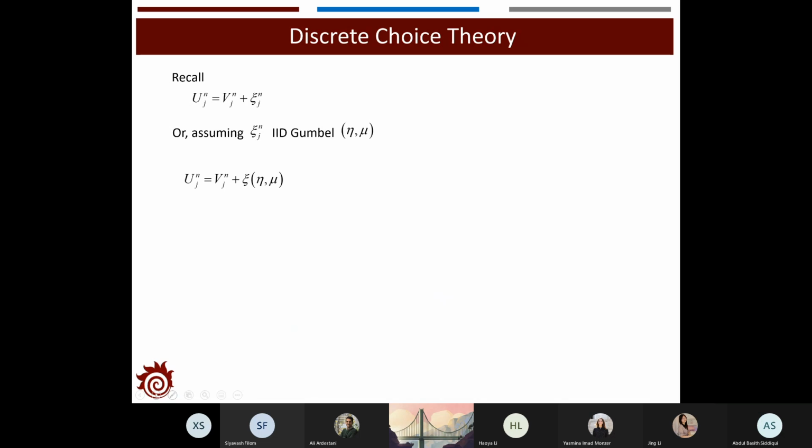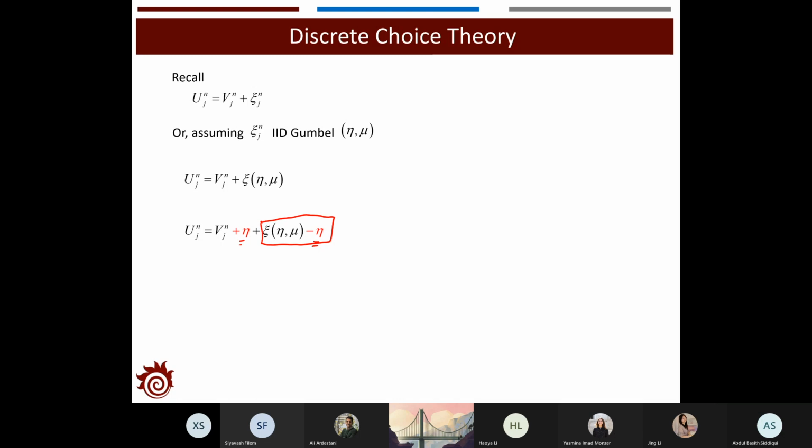And then we can apply some linear compositions to find out the expression of the probability. So for the uj, we can first add and minus the same term eta. So this is still the same. Then we can check what happens to this term, epsilon minus eta. What's the distribution for that?